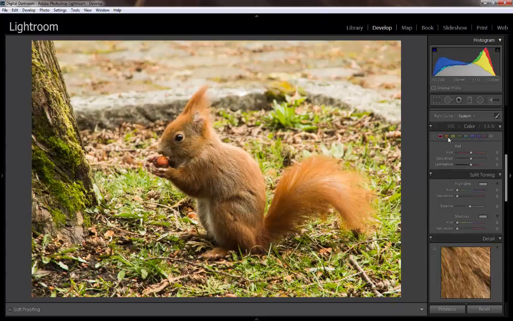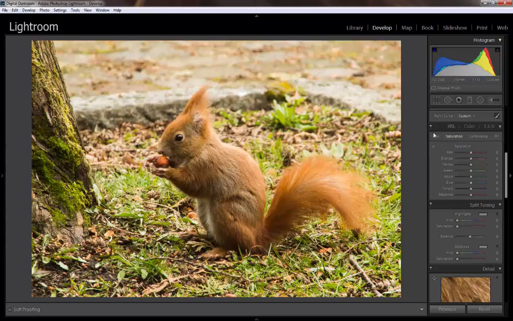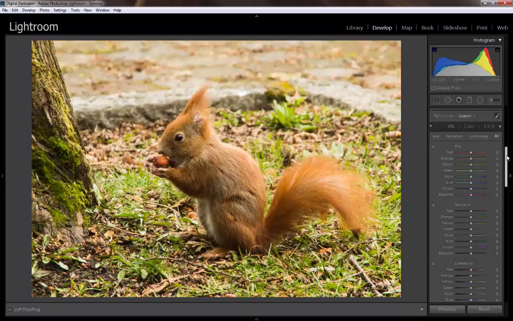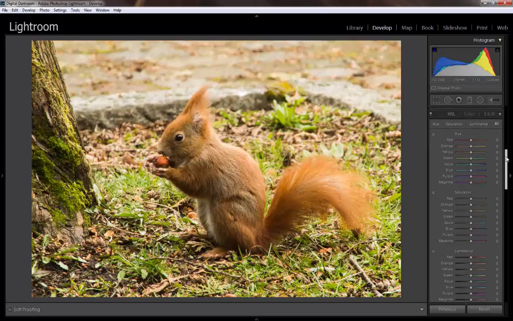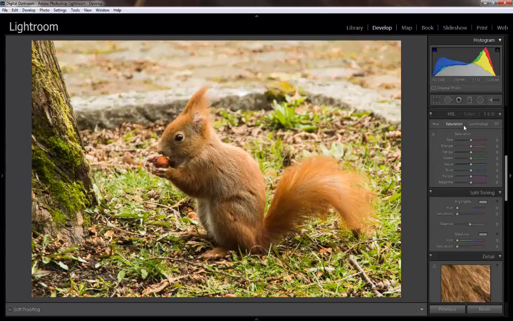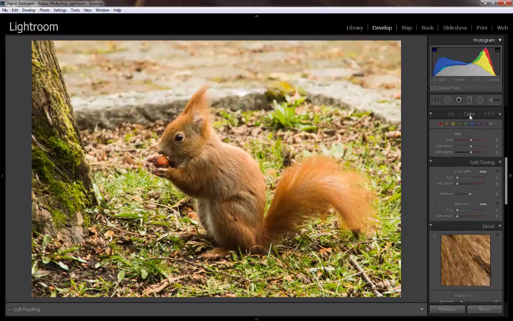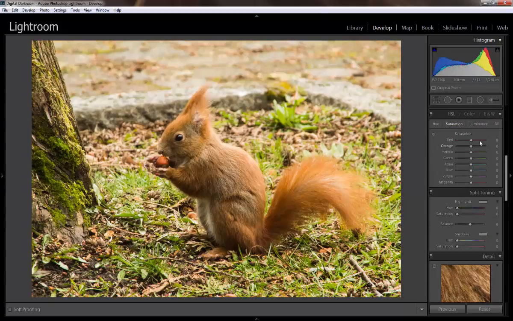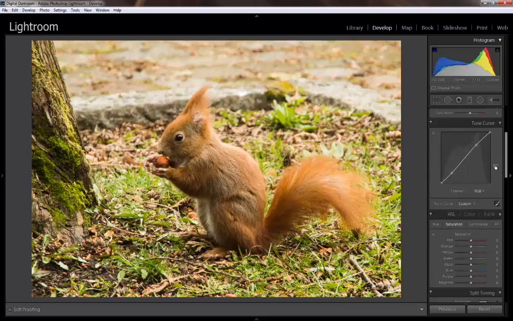It's just that color separates it individually between each color, and HSL separates the three different adjustments into three different options. But it's basically the same. You can click all, and you can have a huge panel like this if you wish. I generally just stick to switching between these three. I don't really use the color that often. I use the black and white a lot when I do black and white adjustments. But just for color editing, this is what I generally use.